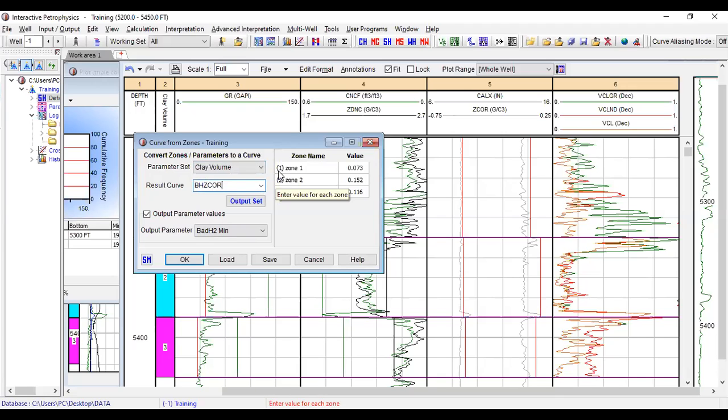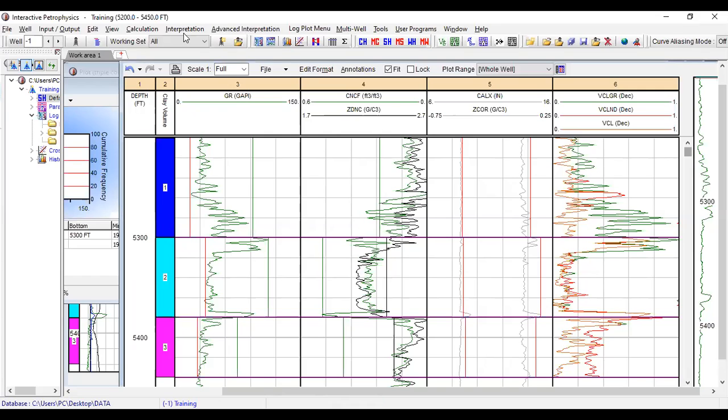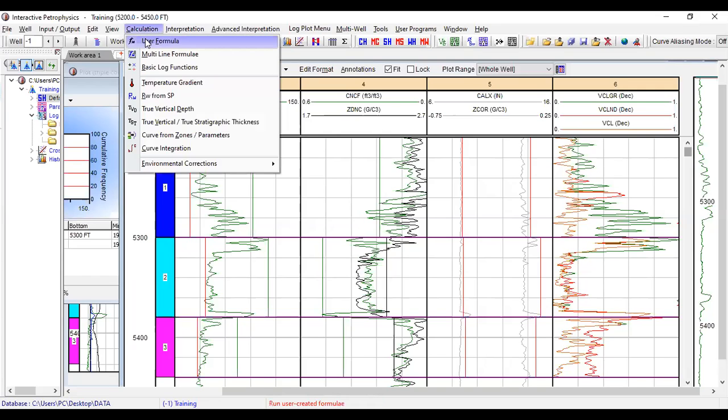So now we want to build the curves from these defined values of cutoff. So I will click OK. And from calculation, use a formula.